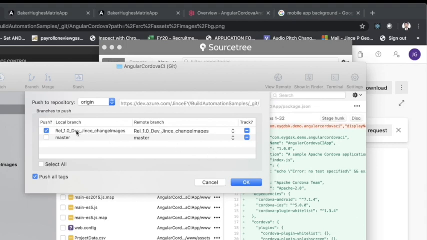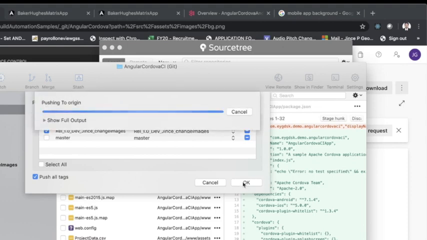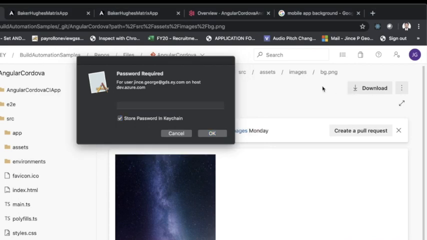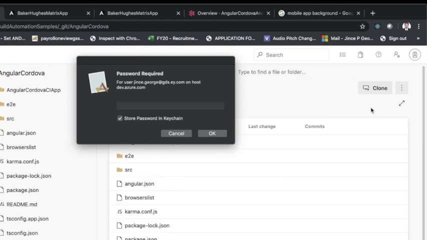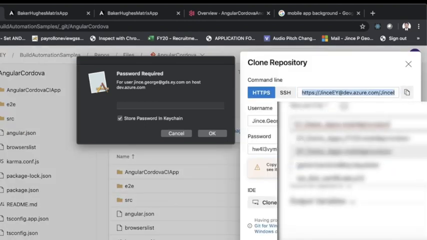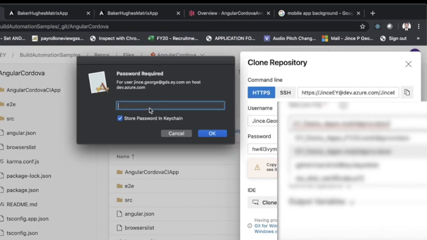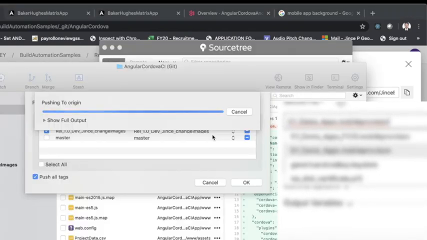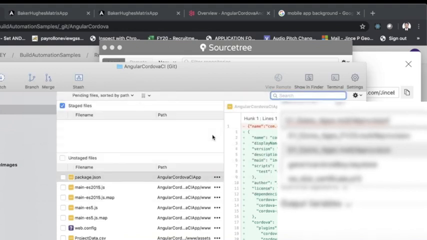So right now I am pushing these changes to this particular dev branch. It will ask for some authentication that we have to get from the repo. Yeah, done.